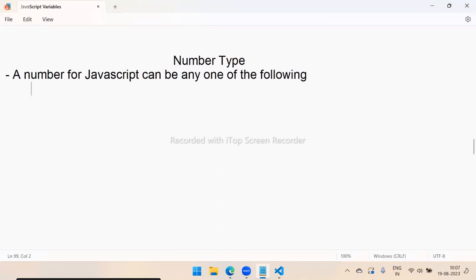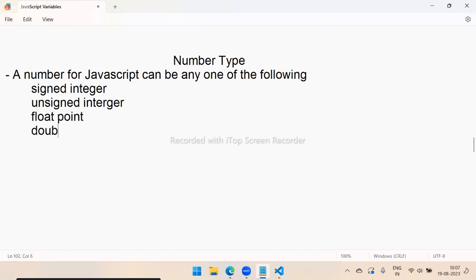That means it can be a signed integer, unsigned integer, floating point, double, decimal, exponent, hexa, octa, or binary.